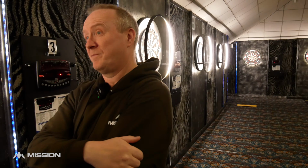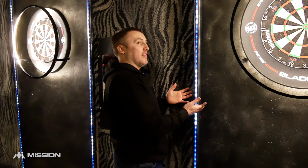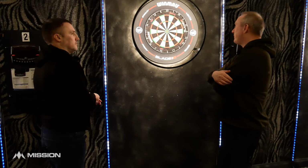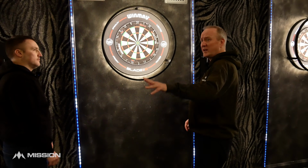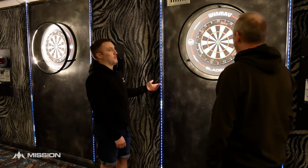Yes and no. I think the fact that it's flashing would put you off. It doesn't have to flash. I've literally just said you can have it fixed. It doesn't have to flash. I think you only get the effect on for choose. I don't think you can go to the bar and go, can I have mine static, please? And then Tom Jones goes to the bar and he goes, no, I want mine flashing, please. They wouldn't have it flashing on a match day. Do you not think? No.